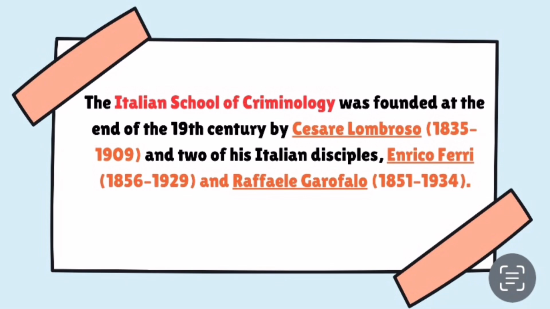Sa Italian school or positivist or Italian school, nakafocus siya sa criminal. Doon sa tao na guilty or ang criminal ay considered as sick. Meron daw sakit yung criminal na need mapagamot, need to be treated in a correctional institution. Again, pag sinabing Italian school, naniniwala ang samahang ito na ang tao daw na nakakomit ng crime ay mayroong sakit na karapat-dapat lamang na magamot sa loob ng correctional institution.